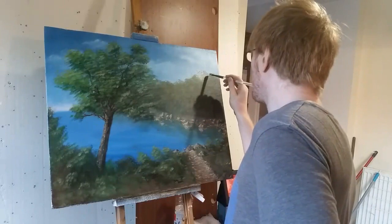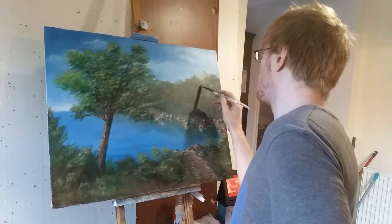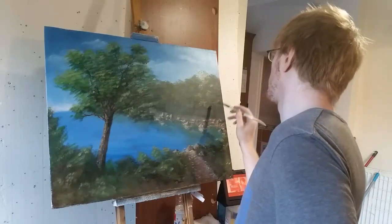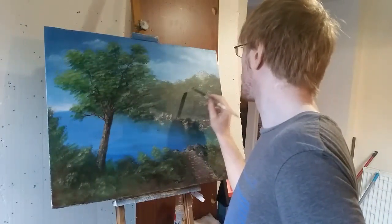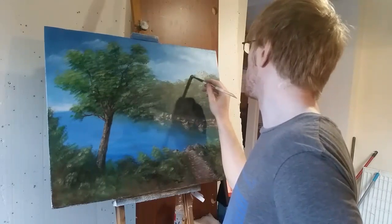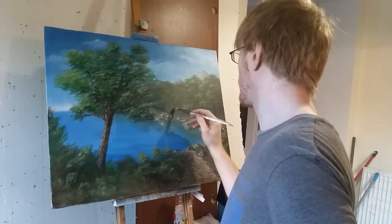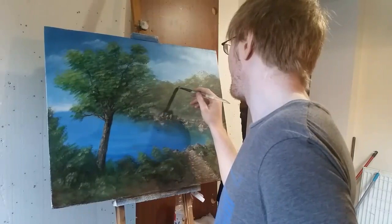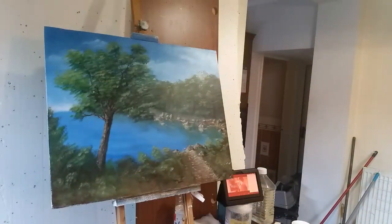I know I could probably overdo it at this stage, but I think just a little bit's not going to hurt too much. This one. This brush, but I'll just go back and a tiny bit here. Oh, yes. A tiny bit. Yeah.